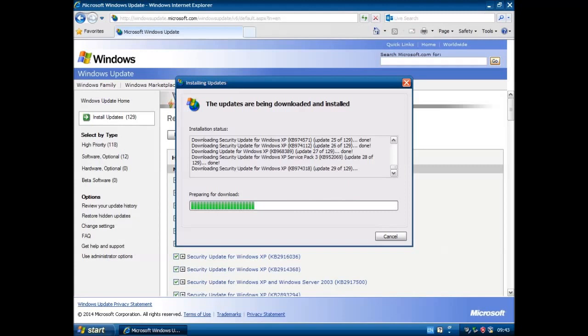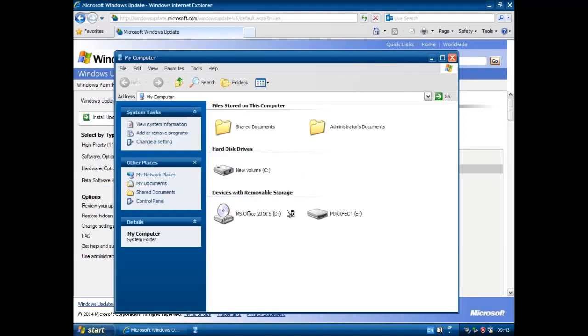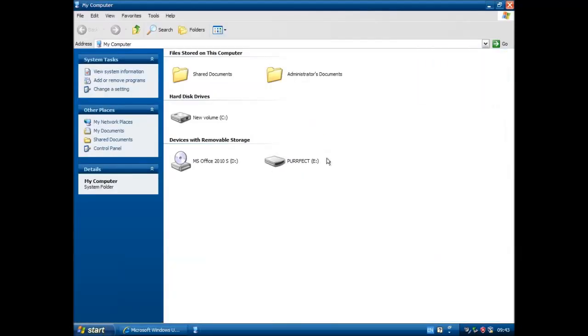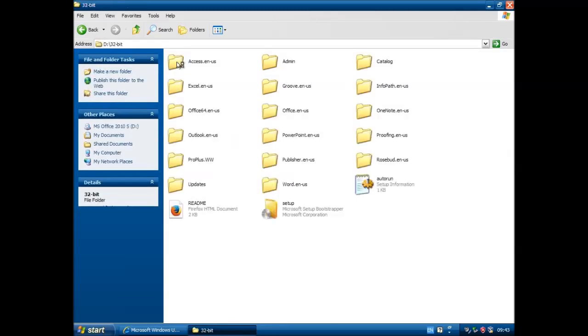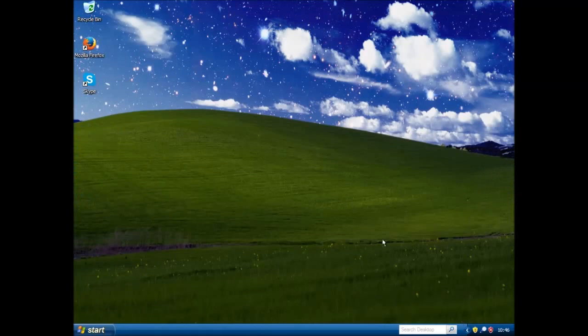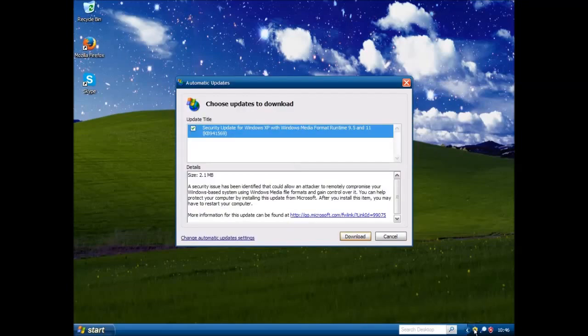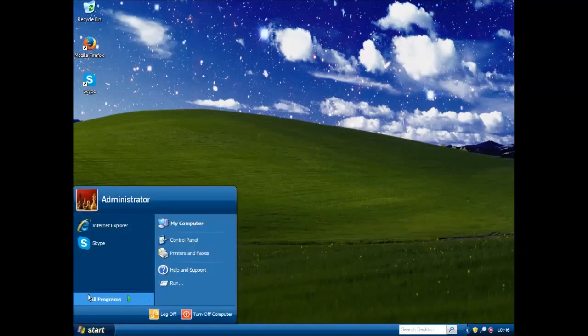So we found some updates which are now installing. While it's doing that, I'm going to try installing Office 2010 now. Everything else I've tried has been successful so far. Let's see whether this is as well. Okay, I've just finished installing hundreds of updates. Office 2010 also installed. There are a few more updates left, so let's get on with those now. But essentially, this is as up to date as it's ever going to be. So I'll just show you the Office programs.